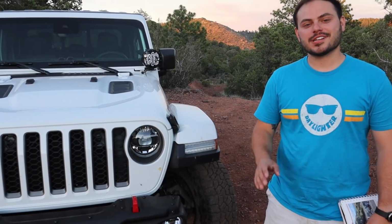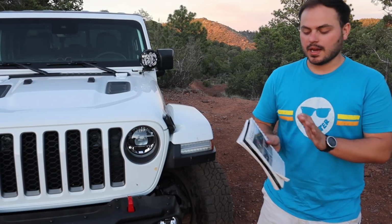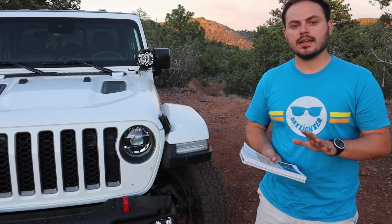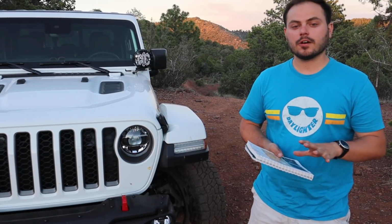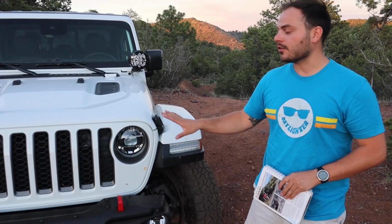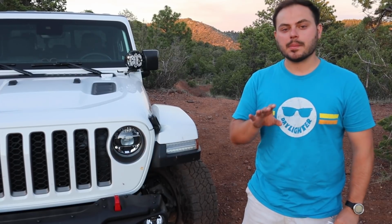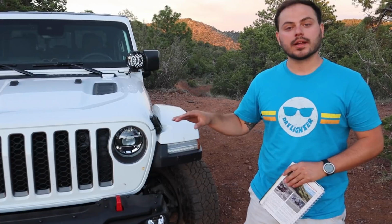Alright everybody, so we just finished up here on Smiley Rock Trail near Jerome, Arizona. Now we were using our Funtreks guidebook to get us through this trail for all the navigation. As you go through Martin's Canyon, this was actually a difficult rated trail, rated for a vehicle that has modified high clearance. As you can tell, our stock Gladiator is not modified, it's stock suspension on it, but it did just fine. You know, it did rub in a couple areas, so of course as we move through, we are going to have to upgrade the suspension on this.